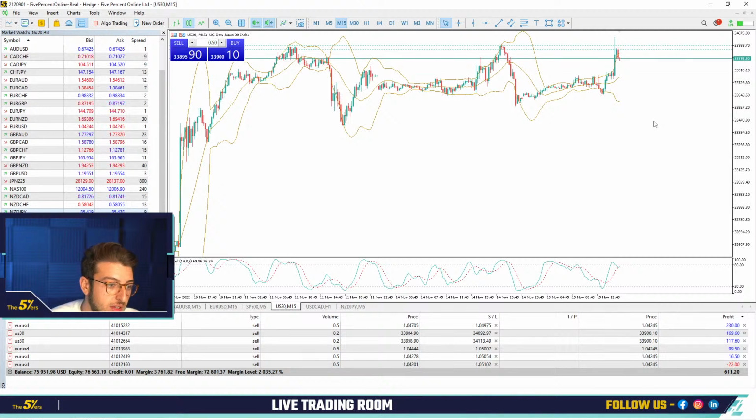What pairs do you mostly trade? Of course, at this time, I'm looking mainly at the dollar pairs. So it will be the euro dollar and the pound dollar. Also the dollar yen, which I think a few weeks ago the Bank of Japan intervened in the market. It gives some movement. So yeah, mainly dollar pairs for this type of period.